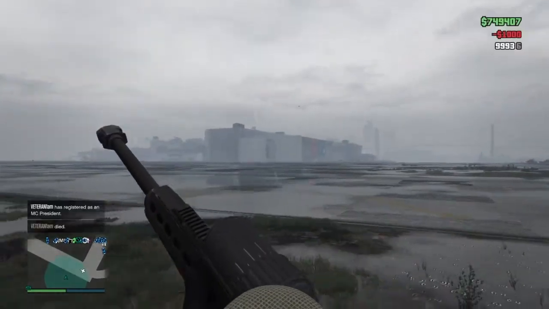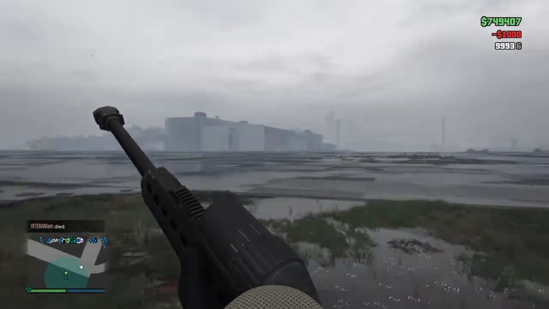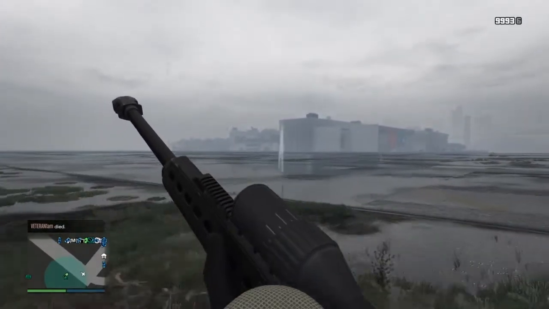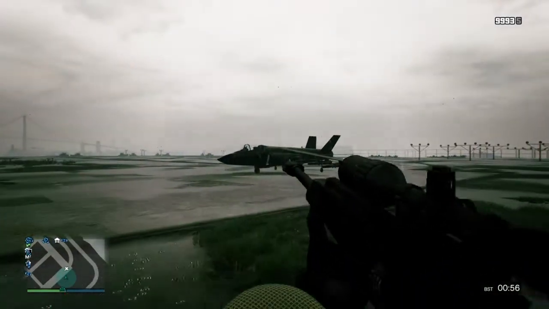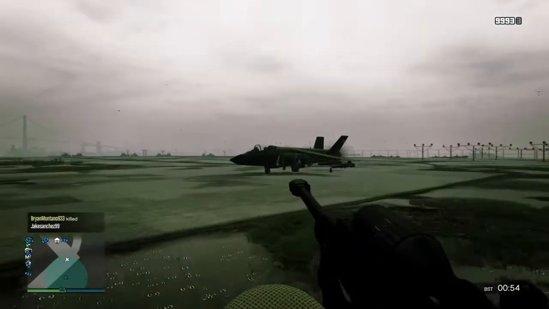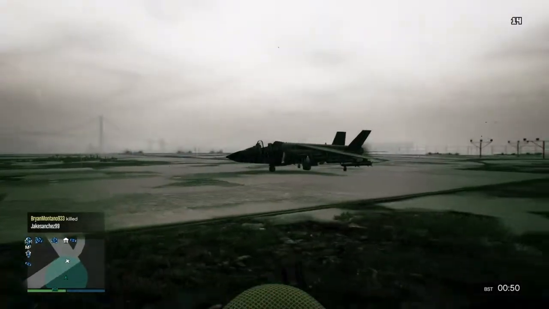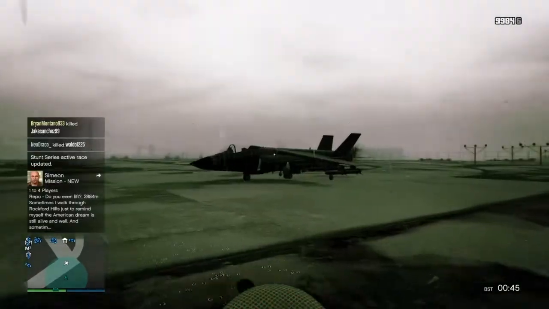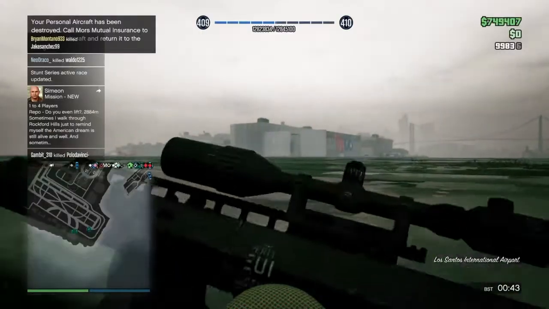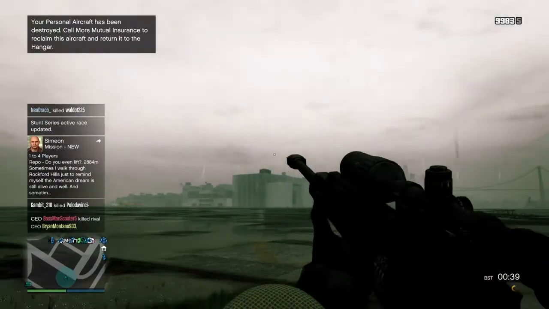Anyway, let me show you the damage it can do. Now I do this more often than not. If I'm on the ground and I see a jet, this is the first thing that I'll do if they're far away from me. Let me see how many shots it's going to take to kill Heavy Sniper. 2, 3, 4, 5, 6, 7, 8, 9, 10. 10 shots.